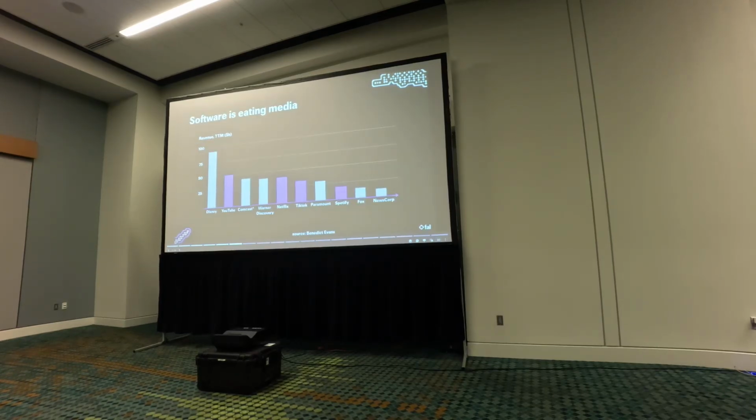So if you look at what's been happening just in the content creation space over the last few decades, you can just see how software is really taking over. This is one chart showing how Spotify, TikTok, Netflix, and YouTube are starting to dominate traditional media. But what's also not here is what's happening in the video game space, which I think produces more revenue than movies, TV, and audio combined.